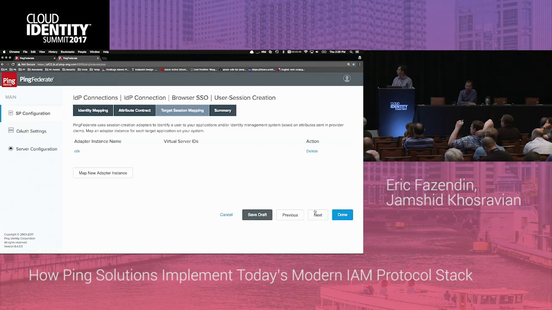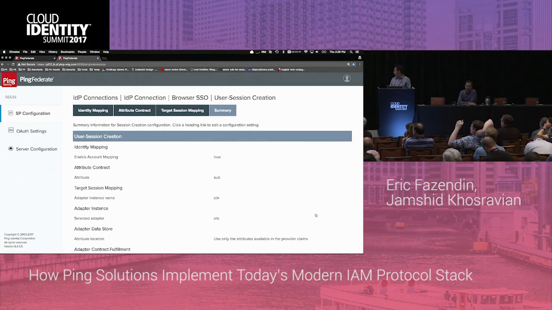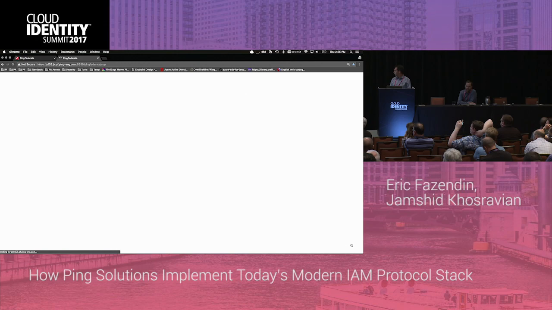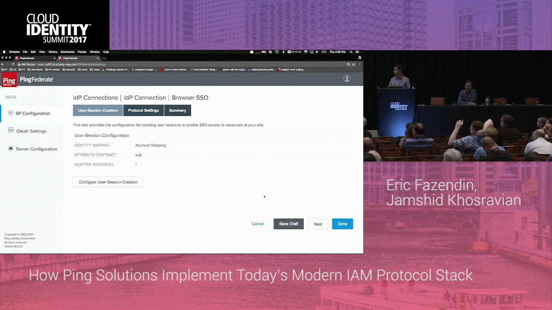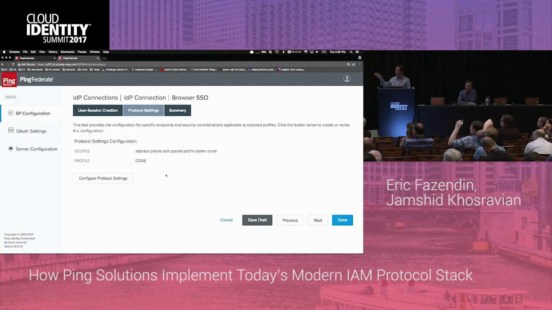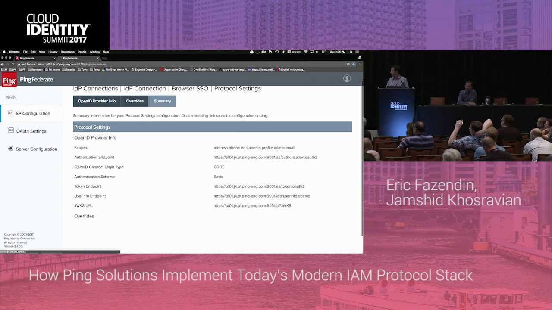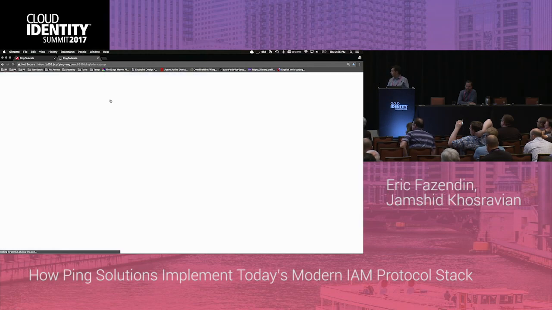So now that we have everything mapped here, I will go to the protocol settings and I'll show you the settings that I talked about in the slides. So this is the OpenID provider information.